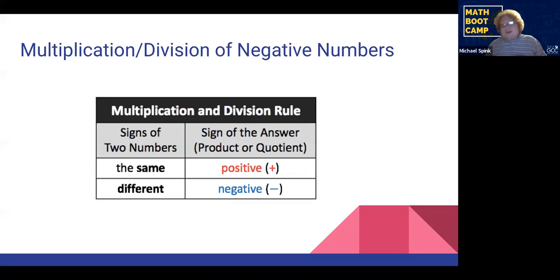Multiplication and division. You always want to look at how many negative signs you have. The key here is that a negative times a negative is a positive. If I have -3 times -4, well, that will end up being +12. The negatives will cancel out. In the same vein, -3 times 5, we only have 1 negative sign there, so they can't cancel out.